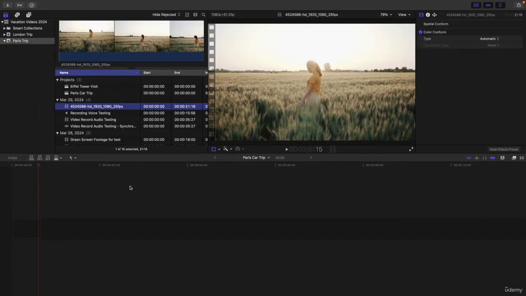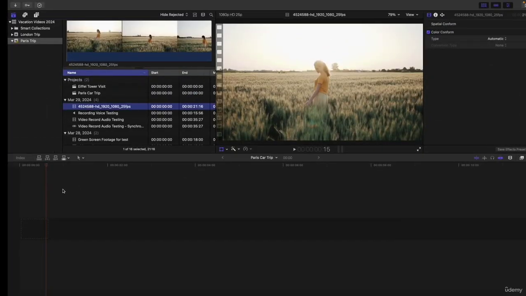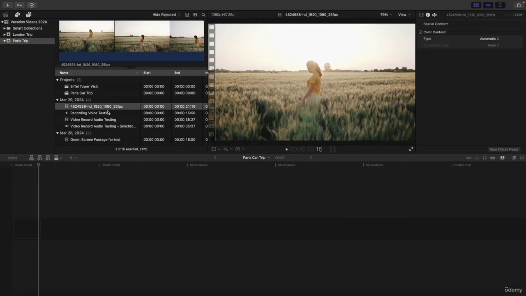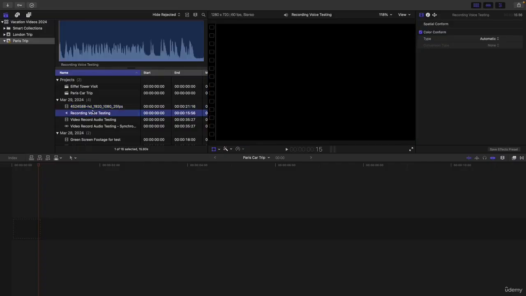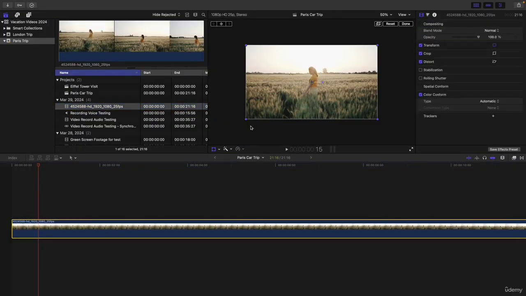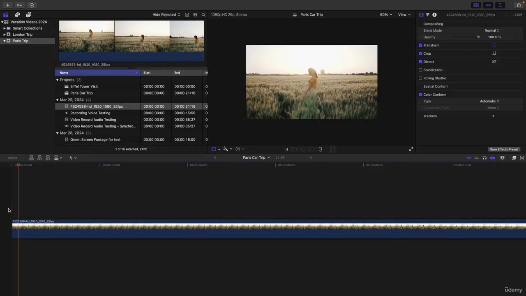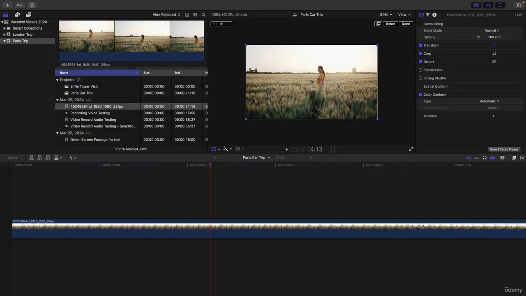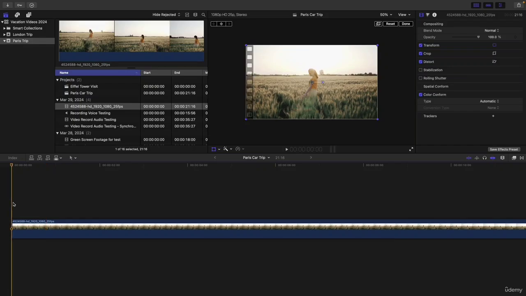Now guys, if you want to track something, by the way, we have provided you this file under the intermediate folder, this video, so you can get it imported here. Let's suppose I import this here, and suppose I want to put anything, maybe a text or any shape, and I want it to get tracked. That means whenever this girl moves, I want the text to move along with her. That is possible through the tracking path.